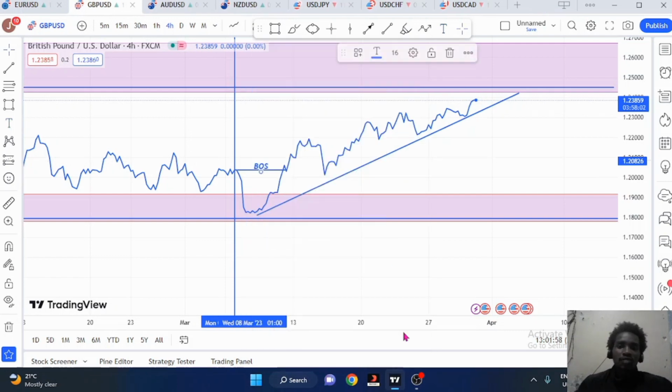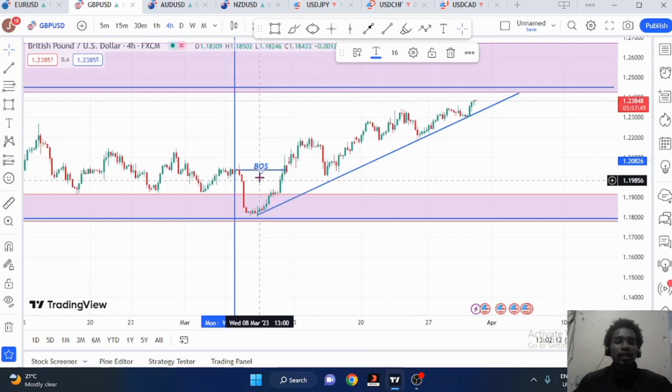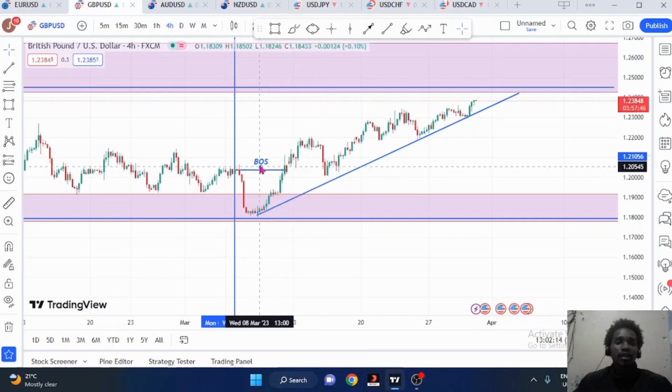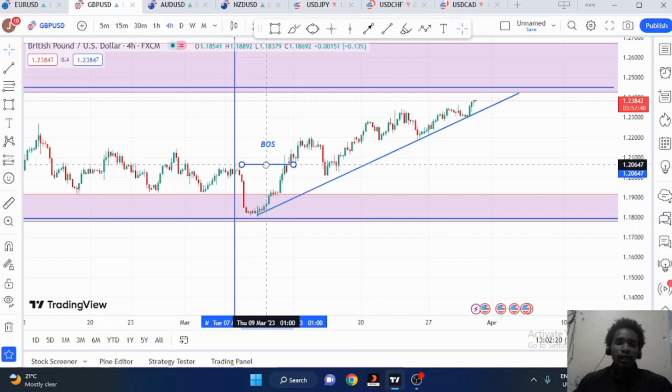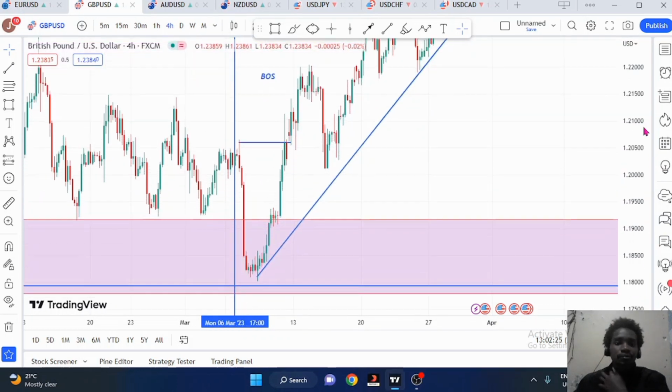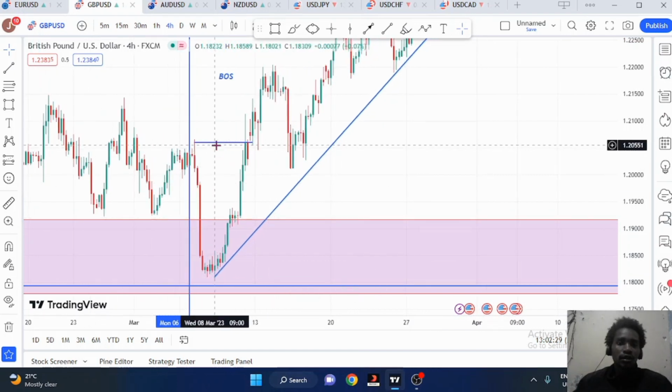Once you have identified that, you have to change the line graph back into a candlestick graph so that you can include the wicks. Don't fail that. Go back to candlestick and then identify that break of structure using the wicks. So I got wicks there. The last wick, can you see this wick here? Let me just make it a bit larger. All right.